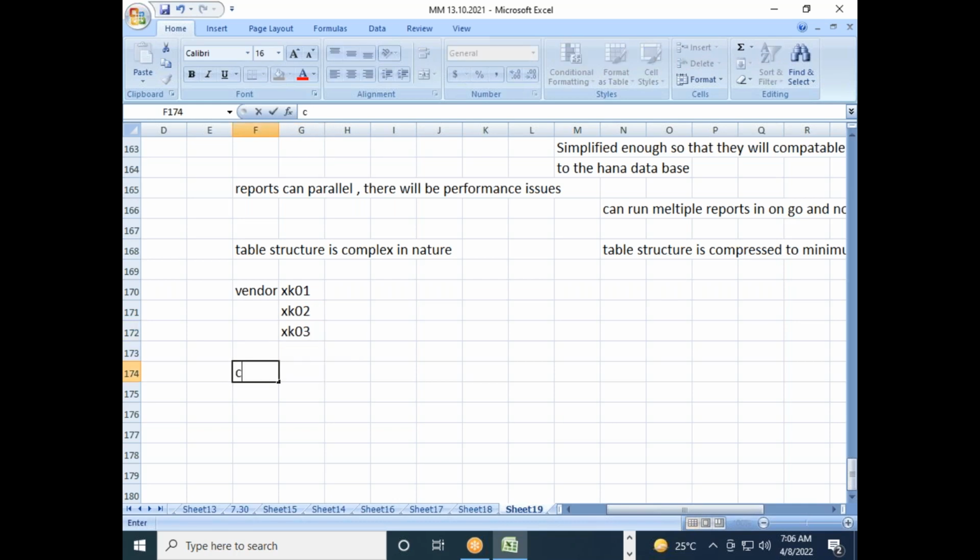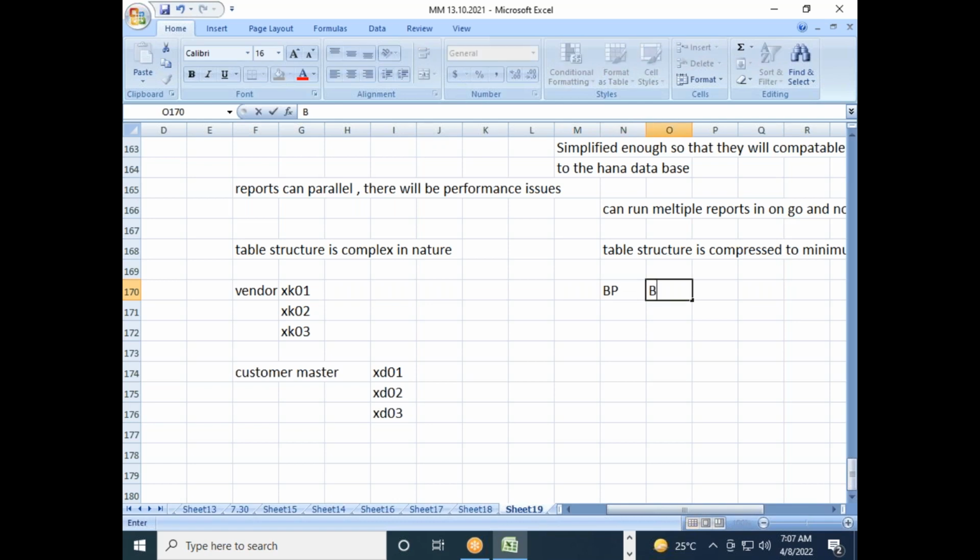Also, if I want to create a customer master data, we have XD01, XD02 and XD03. In the same way, in S/4HANA, if I want to create the vendor master data and the customer master data, I don't have separate transactions over here. By using only one transaction code, I can do the creation of the vendor and the customer master. Only one transaction code I will be using, that is known as BP.